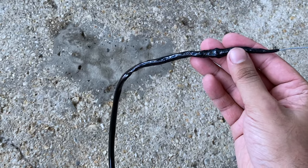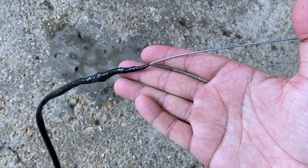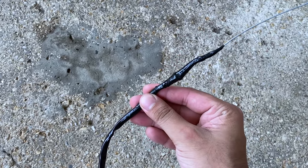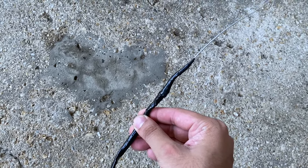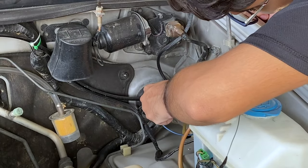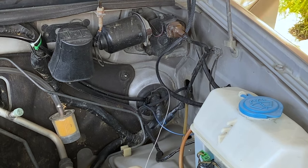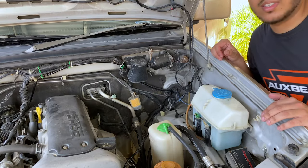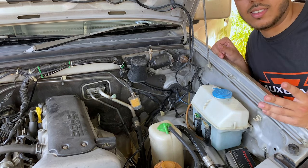All right, so I took the three wires, taped them together onto this metal wire, and made a smooth transition. So this can go through the firewall really easily now. See how easy that was? We already have it on the inside, less than a minute.